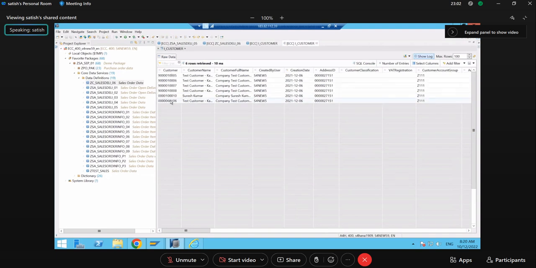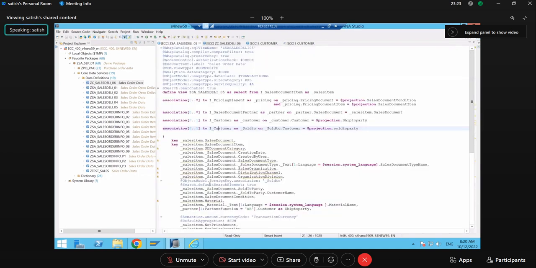It is just test dummy data in this particular system, so it has only this particular data in I_Customer, which is coming from KNA1. So that's the reason F4 shows only this. Understood, guys? Nothing wrong with our CDS. It is a data issue.